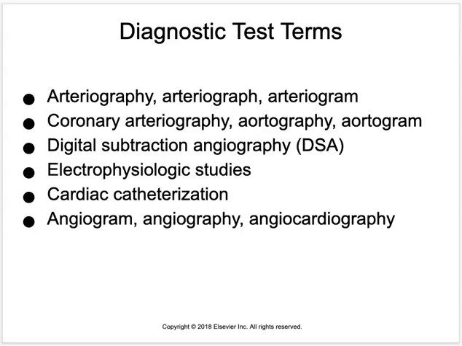And then the last chunk of terms is looking at vessels. Angio means vessel. So that first term, angiogram, would be the X-ray image of vessels, because gram is the record produced. Angiography would be the process of X-raying vessels of any sort. And again, to be able to have an X-ray show up of the vessels, we would need a contrast medium. And then the last term just gets more specific. Angiocardiography would be the process of X-raying the heart's vessels.